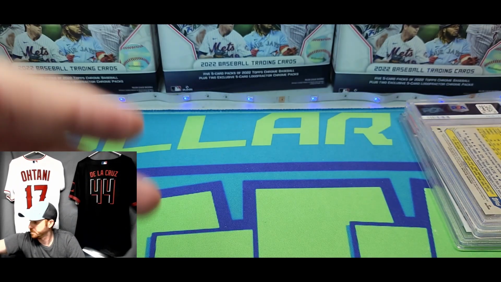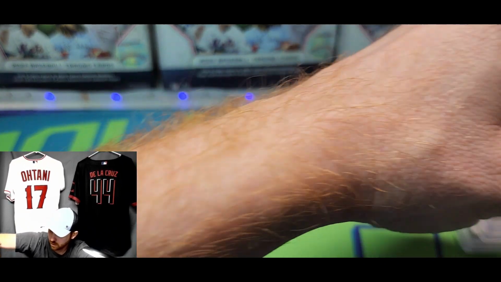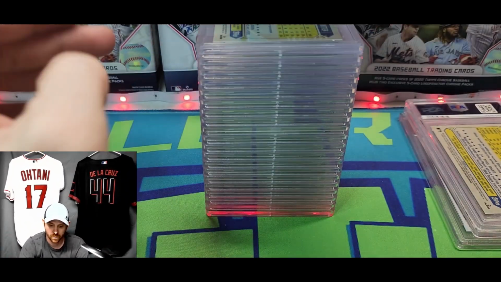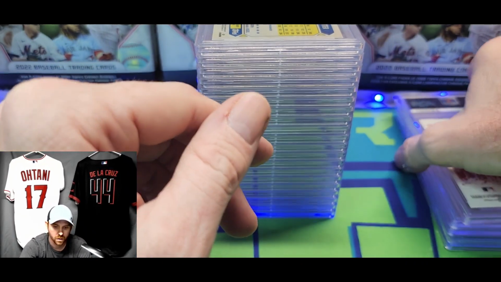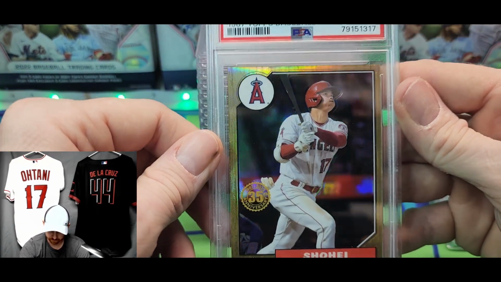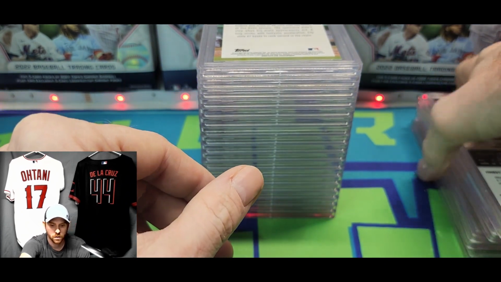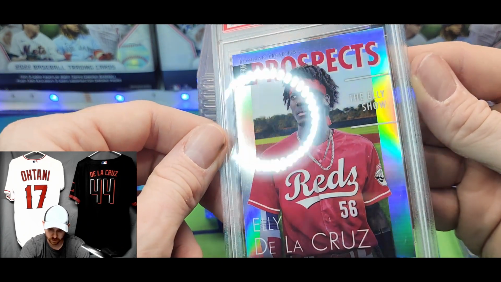We got one more coming. Ohtani New Classics, 10. Ohtani Chrome, 8. They hammered these for some reason. Ohtani Topps Finest, 9. Elly, 8. Not an eye card. Not sure what they saw in this one either.